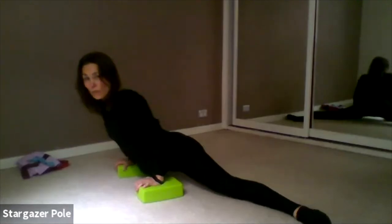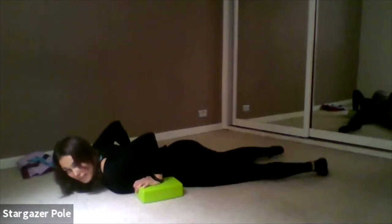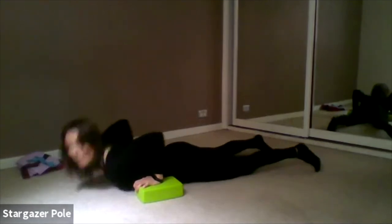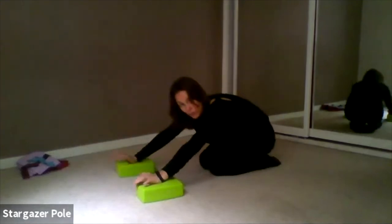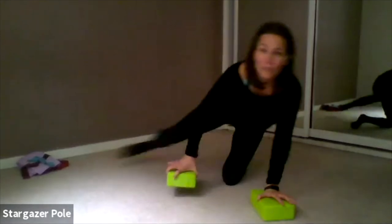When it's done, roll forward, close your legs, roll your hips again, and sit into child's pose. You really can use the yoga block under the legs and hold yourself in that position. When you are done, just relax a little bit. We'll do two more rounds of that.